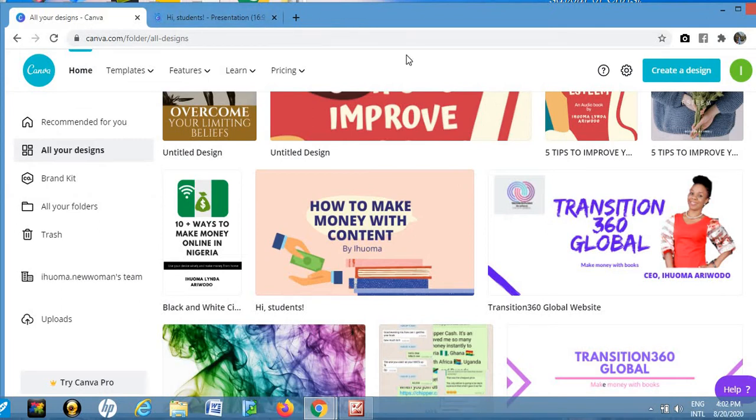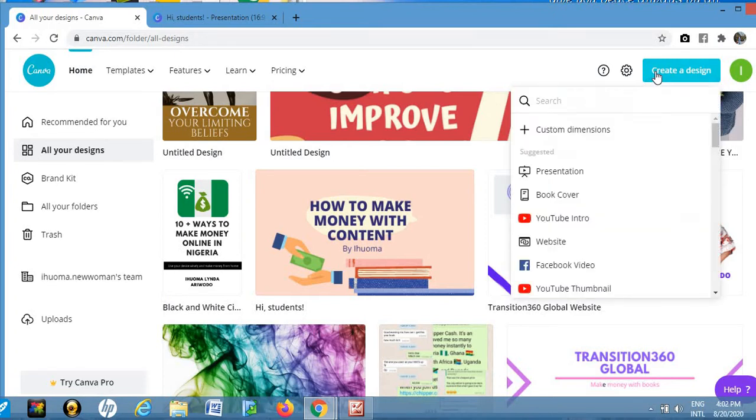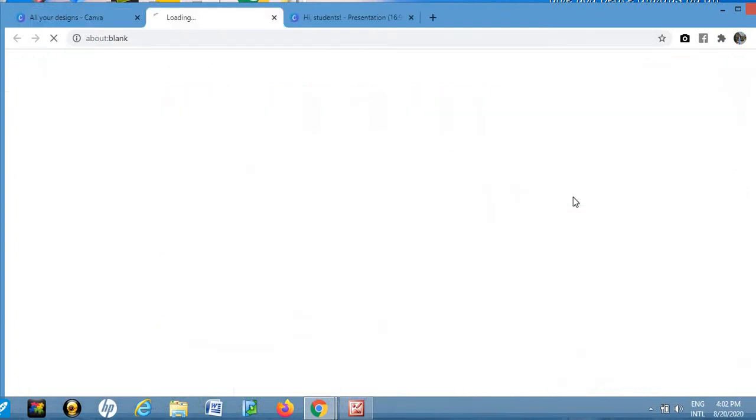Now, if you are a beginner on Canva, this is your first time on Canva, make sure you create an account. You're not just going to come into their homepage and see this, because you won't have anything here because you're fresh. So you will need to start afresh and register, either with your Google account, with your Facebook account, or with your Gmail and a password that you can always remember. Now, this is my own homepage because I have already created an account and I just logged in. So now that we want to create a design, we'll click on this button here that says create design. And we are choosing a book cover because I want to make a book cover, right? So we choose a book cover.